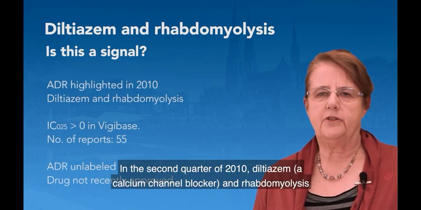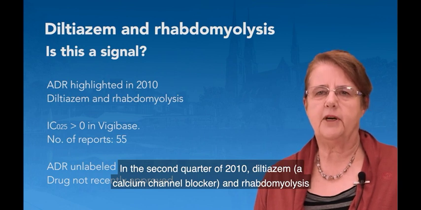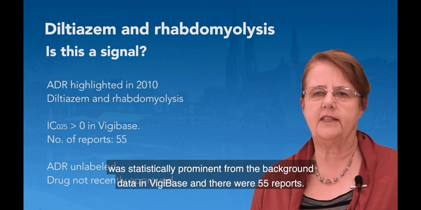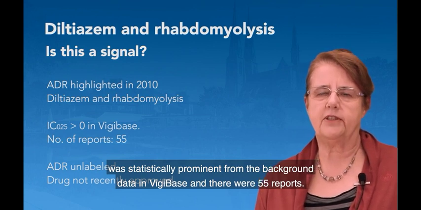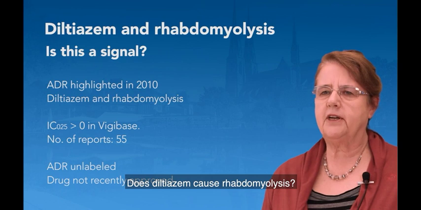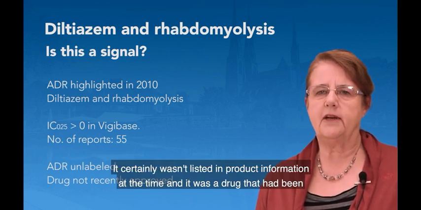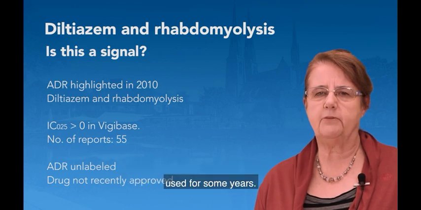In the second quarter of 2010, diltiazem, a calcium channel blocker, and rhabdomyolysis was statistically prominent from the background data in Vigibase, and there were 55 reports. Does diltiazem cause rhabdomyolysis? It certainly wasn't listed in product information at the time, and it was a drug that had been used for some years.